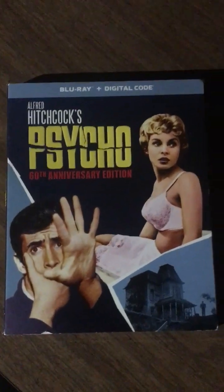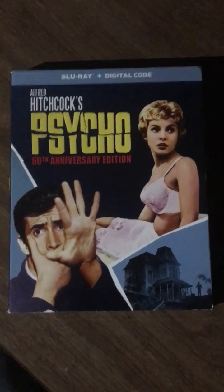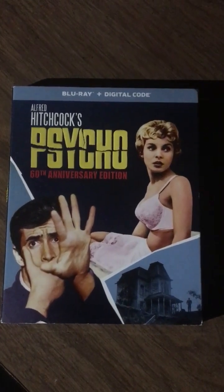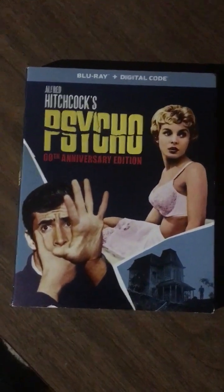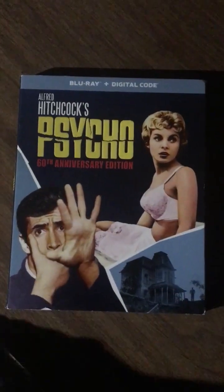And next up, there's my favorite from this set. This is of course Alfred Hitchcock's Psycho. I don't know why I said his name, but whatever. Obviously, what is there to say about this film? It's probably the most iconic horror film outside of maybe Halloween, or hell, this is probably more iconic than Halloween. For this damn film, let's be honest, Halloween probably wouldn't even exist. Yeah, probably the most iconic thing, other than I guess the Universal monster films or something like The Exorcist.